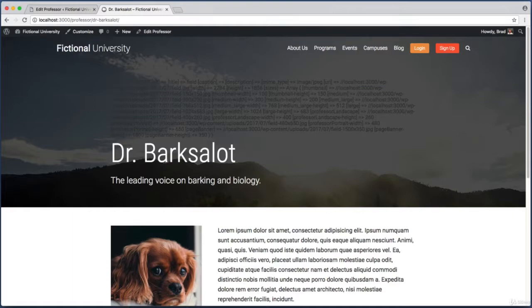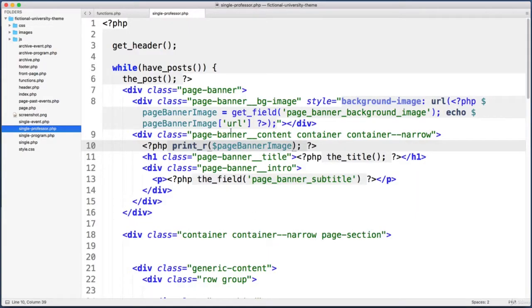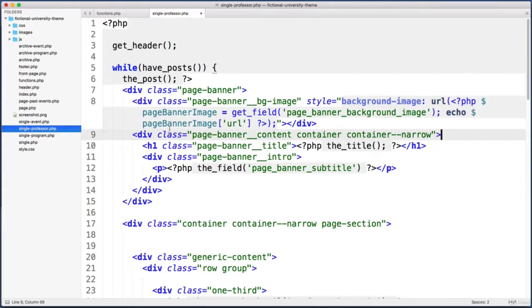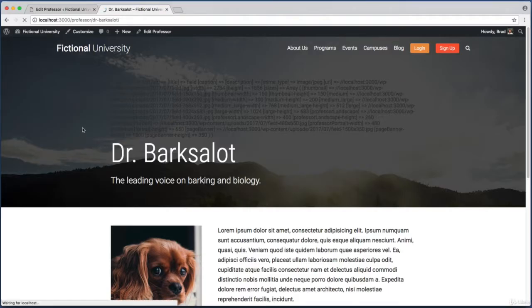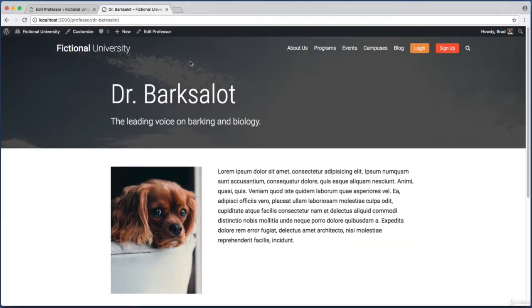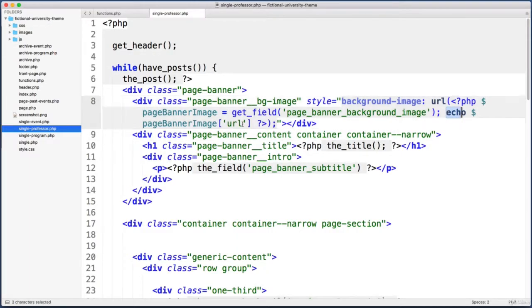Okay, so that's just a quick tip I want you to be aware of if you're ever wondering how you're supposed to figure this stuff out on your own in the future. Let's go ahead and delete that. We don't need that debugging info. And let's get back to the topic of cropping, because as we can see, I don't think this is the ideal part of the image that we want to be showing. So when we echoed out the property of URL that lives inside this variable, that's going to give us the original huge 5,000 pixel wide JPEG.